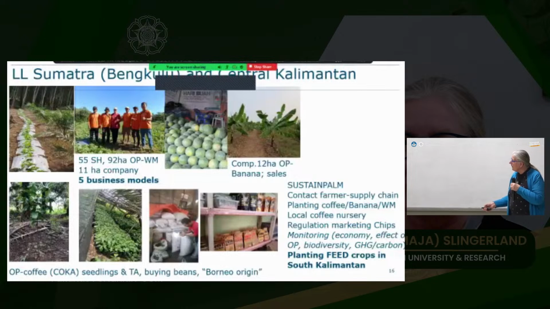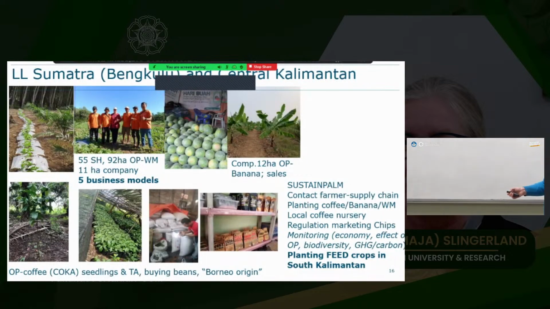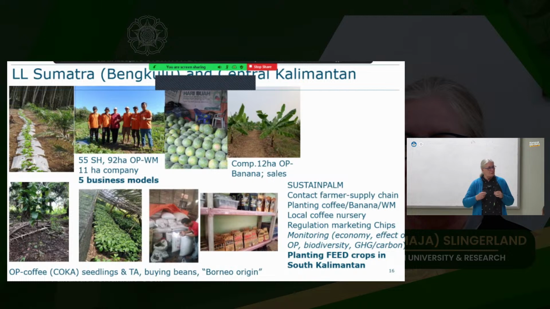And then in Serion, in Central Kalimantan, we have oil palm coffee integration. That is also with the company. The company is the buyer, and the company buys and sells it as origin coffee, having a premium price. And they provide the seedlings and all the technical assistance. And the farmer looks at his plantation and says, here is more light than somewhere else, let's put my coffee here. So they know shade is good, but not too much shade. So they look for the brightest spot in the plantation and put the coffee there.